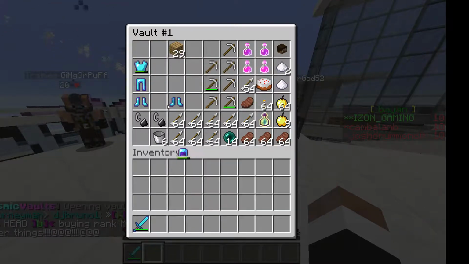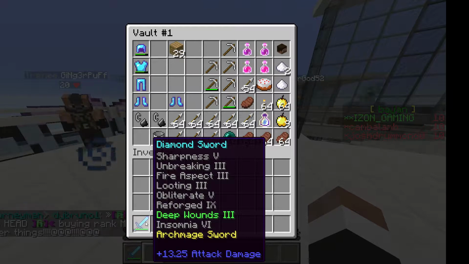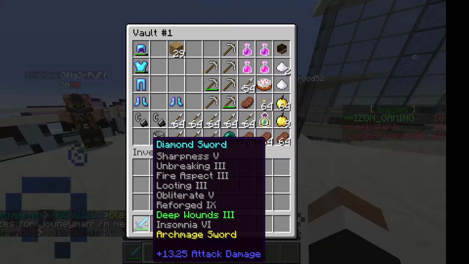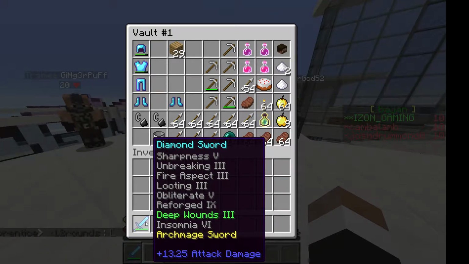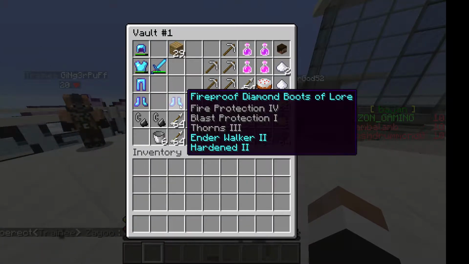So this is all my god set. This is my god sword, which is sharpness 5 and unbreaking 3. Fire aspect 3, looting 3, obliterate 5, Reforged 9, Deep Wounds 3, Somnia 6. So what I need is Reforged 10, get rid of looting, get rid of unbreaking and fire aspect, and yeah, it's a different sword. I had to kill someone just to get this, but it's pretty good.